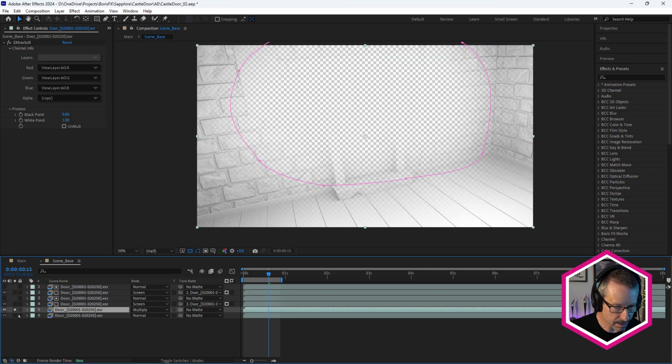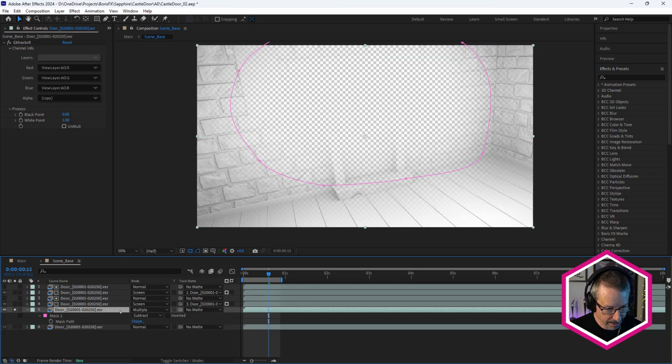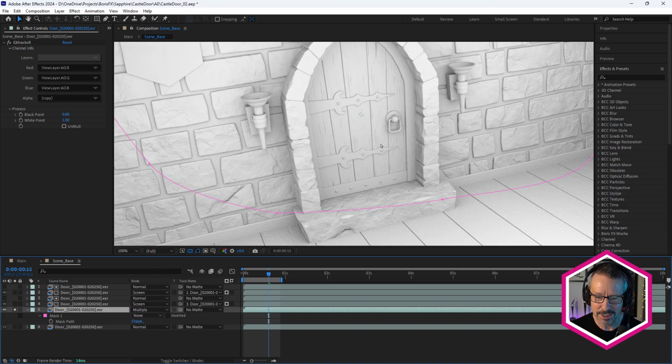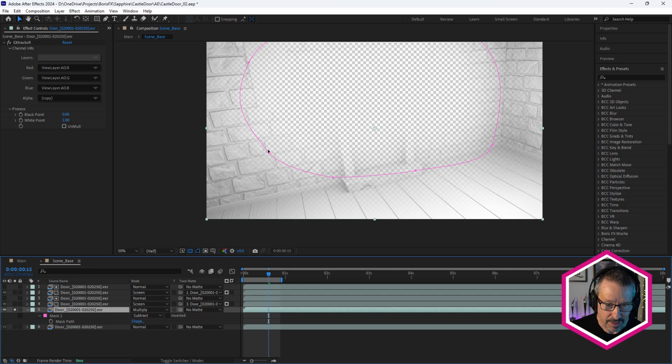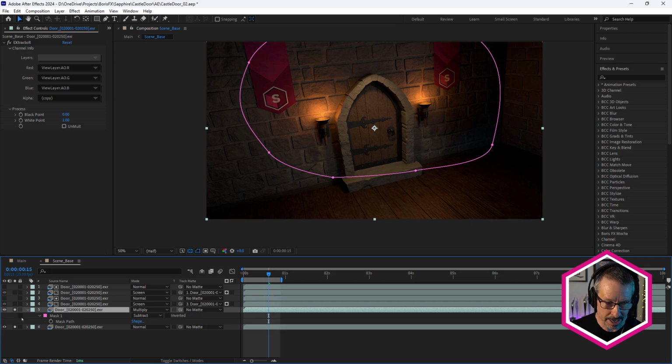If we just isolate that, this is actually quite interesting. Take a look at this. If I just turn off this mask, I love the ambient occlusion pass. It's such an interesting look, isn't it? It looks like it's made of plastic. But if we just undo that, just by masking that out and then using the multiply blend mode over the combined pass, we just darken around the outside. So it's kind of like a vignette, but you don't lose too much of that detail, which is really nice. Okay, so that's using the ambient occlusion pass.